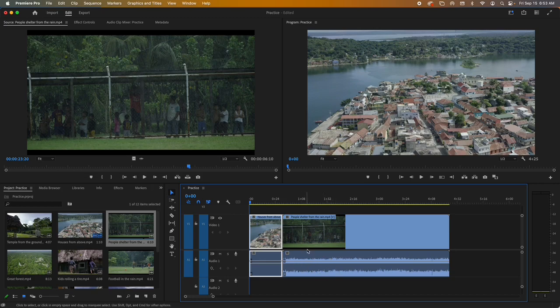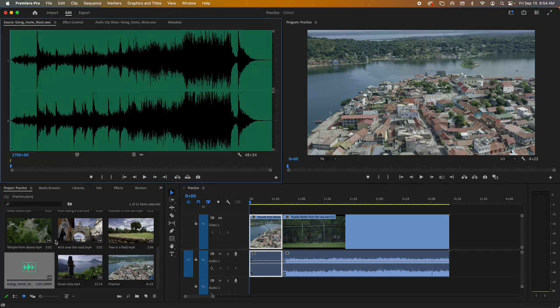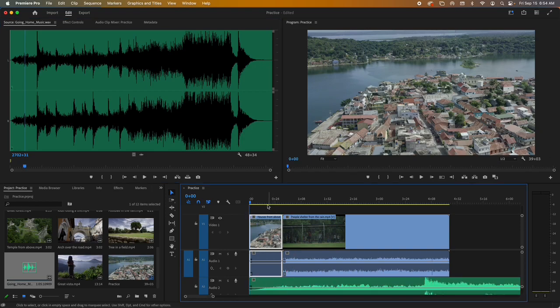If you want to bring music in, you would go down here, and there's your audio, double click, and you can listen to it. And you can tell it's playing because I've got the audio meters there. And then just drag it down there. And then you have the music go along with your video. I will teach you later that you can lower the audio of these things. You can either mute it so you don't hear anything at all, or you can grab these levels and bring them down too. So if you don't want to hear that, maybe just hear your music. But anyway, that's how you put the video together.